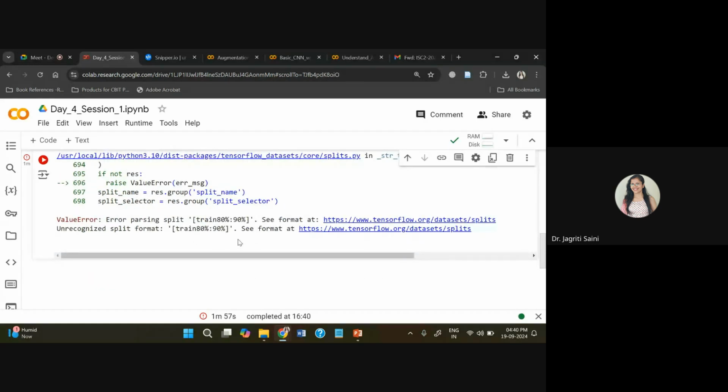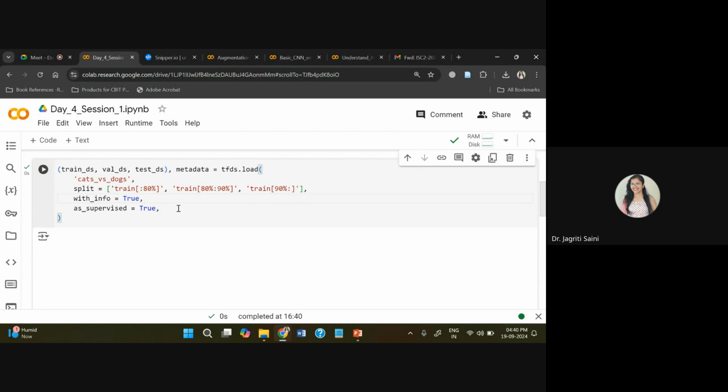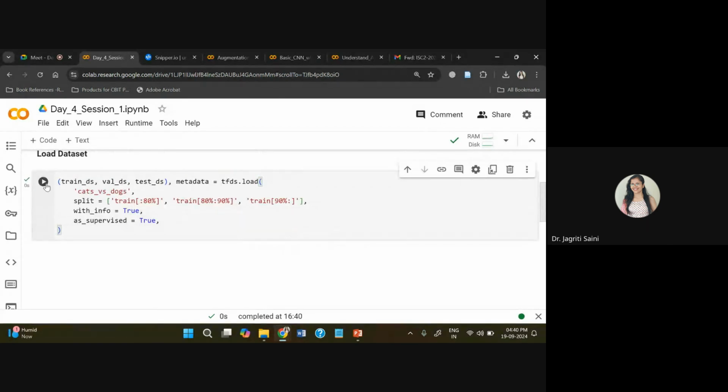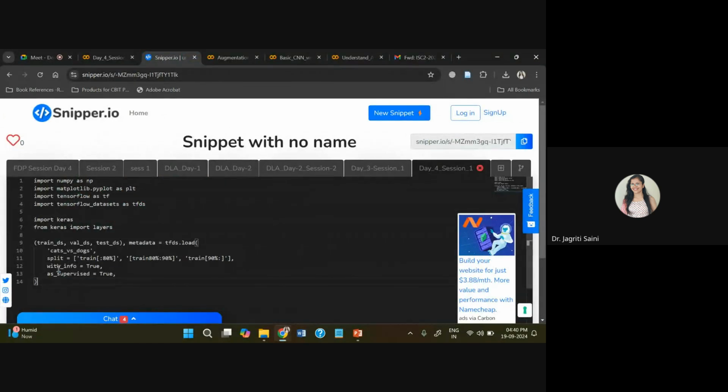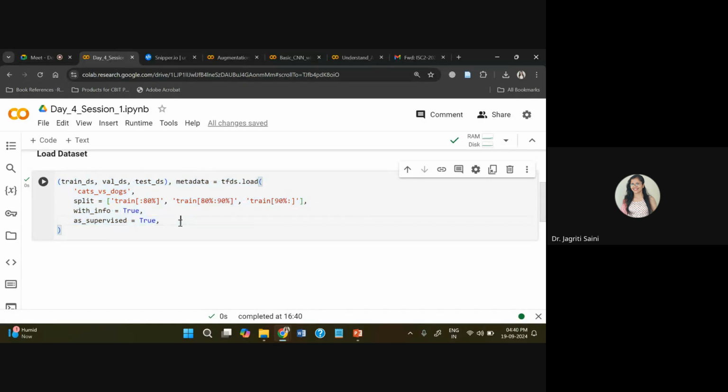I'll just see if there is some error with the code right here. Just let me verify. Okay, so in this portion I have made a mistake over here. I inserted it inside. All of you may be having the same error. Just let me run it. This should be fine now. So I'm just replacing it here. The middle train we have placed at the wrong place. It should be outside the brackets. So that was a typo I made here. Now the data must be ready.